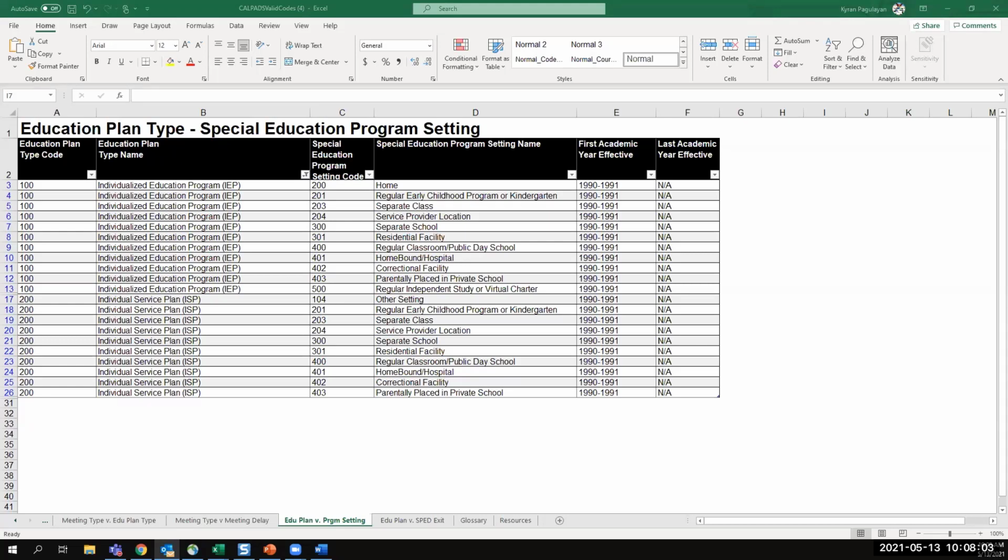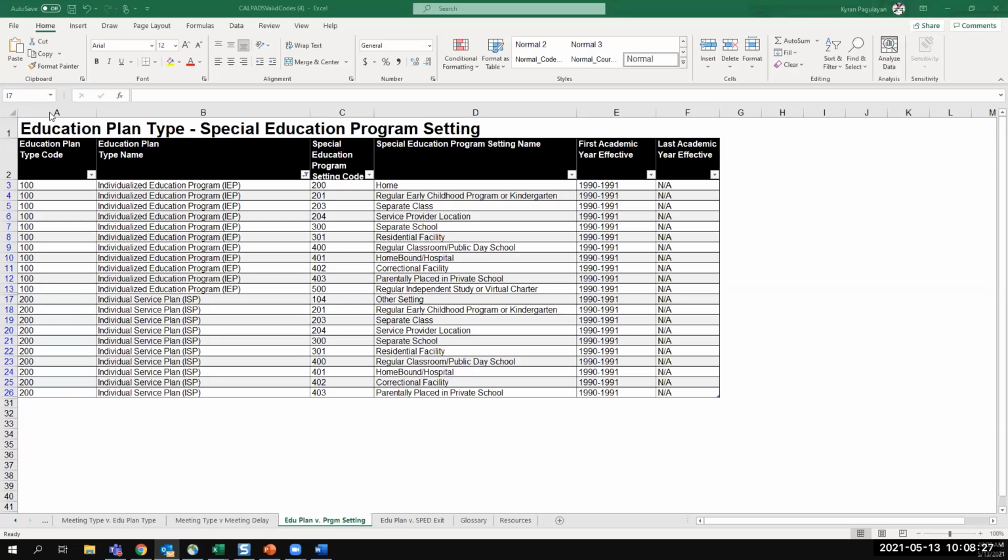Anytime you get an invalid error, that's usually meaning you have submitted a good value, but it doesn't work in combination with another code. And if you look at the CalPADS error list, it would reference you to the valid code combinations document, which we're looking at. And here you can see what valid settings are.